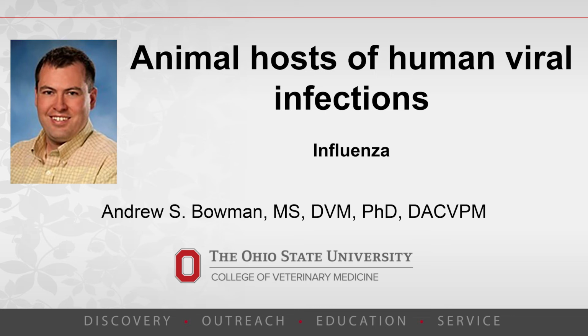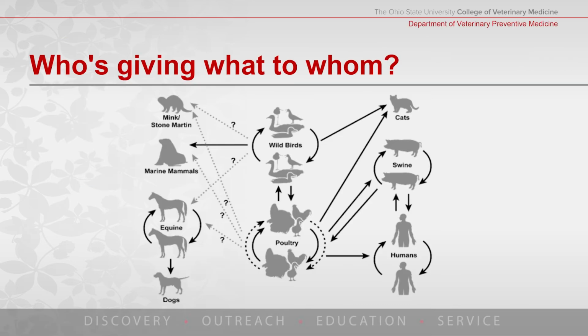Influenza is a game of who's giving what to whom. I know on the human health side, we're really focused on the seasonal aspect of influenza. But if we think about influenza A virus and which species it's in, and we trace all of that back to wild birds as the primary natural reservoir of almost all the genetic diversity we see in influenza viruses, general dogma is we have spillover from wild birds into poultry. And so that's a major host jump.